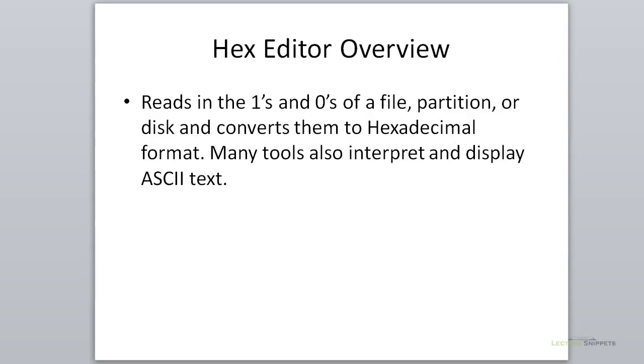And so we actually can read in all these ones and zeros and see what the actual file looks like on the disk itself. Now when we usually work with files on an operating system, we usually see a presentation of that file where we'll see images and letters and numbers and text all together, and lots of graphics, and we don't actually get to see what the drive is actually holding in the data itself. So with a hex editor, we get down to the most basic level and look at the ones and zeros that make up that file or that partition or hard drive itself.